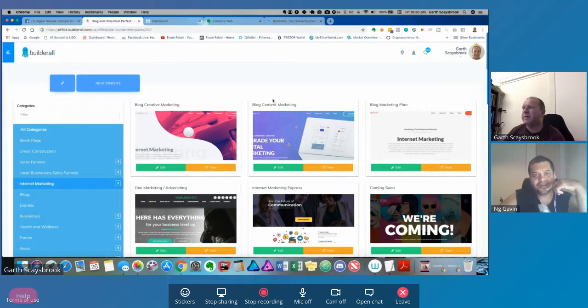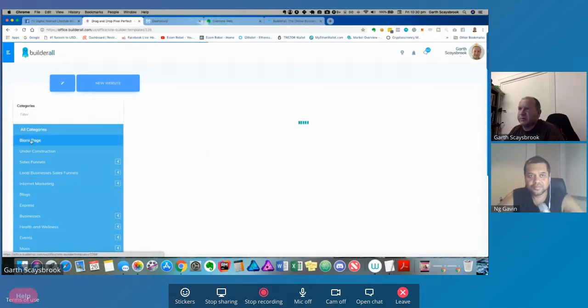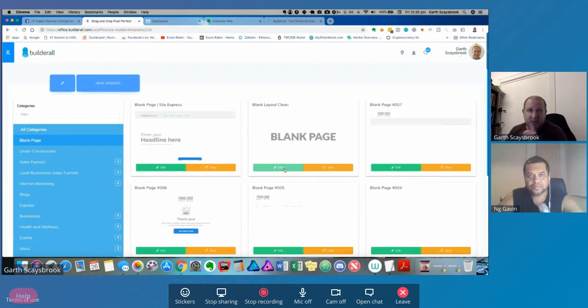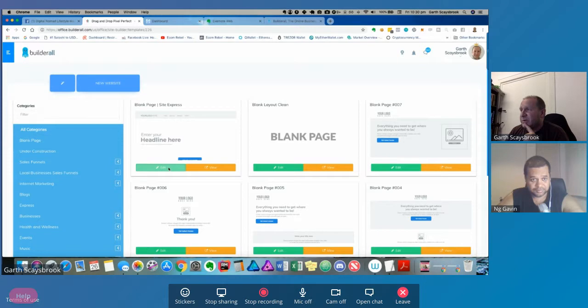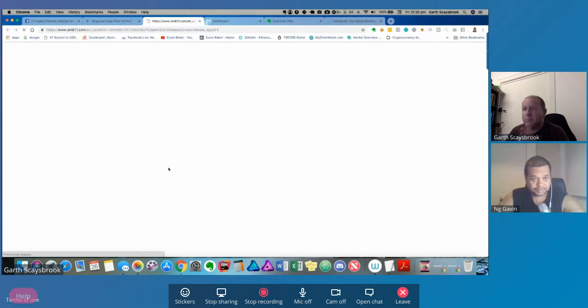So I think the way you would do that is you'd have your first page like the opt-in. When they get to that second page, there'll be a tool in there with redirection on it. I haven't done this before, so let's just have a quick look. We'll open up a new layout and look at the tools, and I think there'll be a tool in there for the redirection, because I know there is some time.